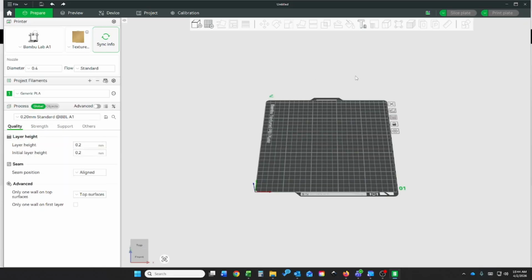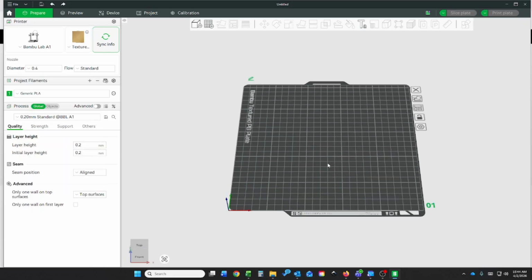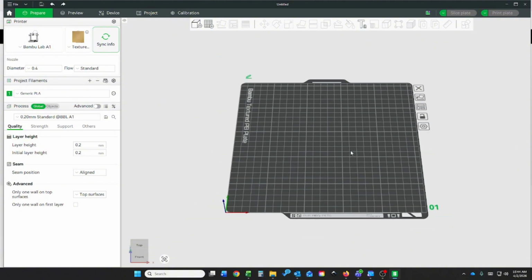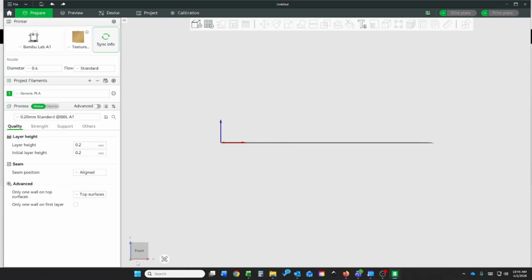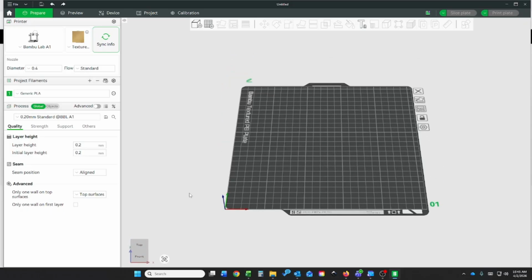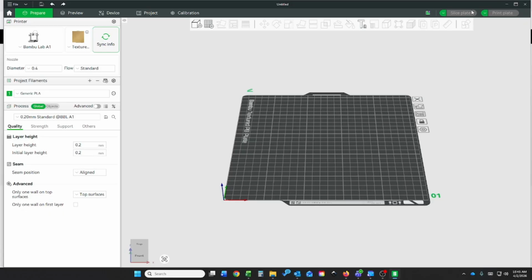To navigate around in the 3D space, on your mouse you can scroll in and out if you have that capability. You can also use the widget down here to look at the top or the front view, or underneath. And this will make more sense once we load in a 3D file into here. Let's minimize this for now, and we'll go find a 3D file.